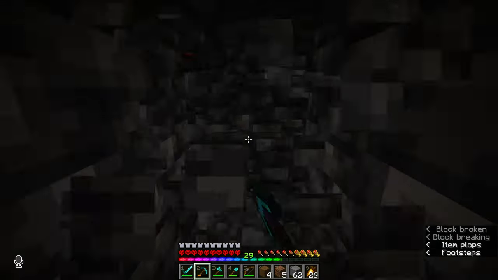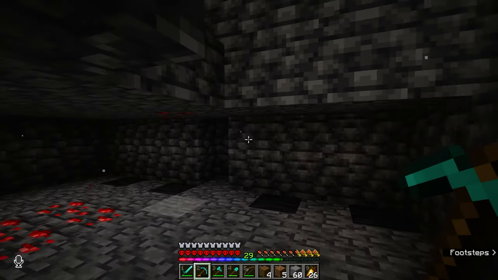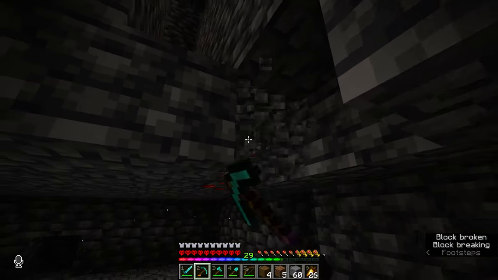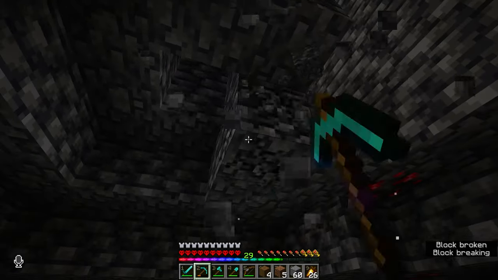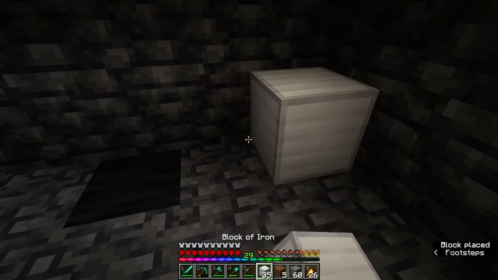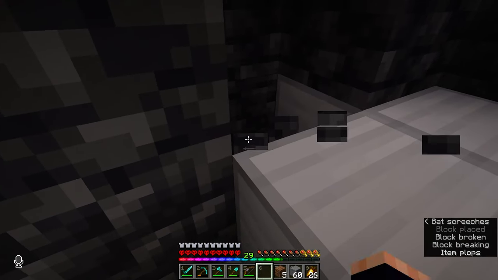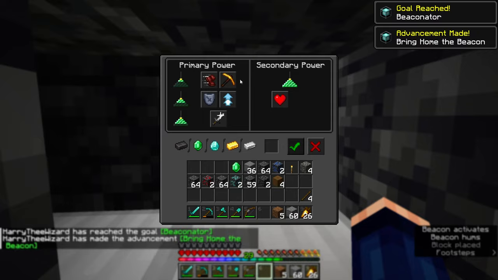Having a beacon right here is going to be better than anything. So this one has to be 9 by 9. The next layer is 7 by 7. And then the next one's 5 by 5. And then 3 by 3. And then the beacon. So now that we have that all mined out, I just need to fill in. And done. Beacon on.